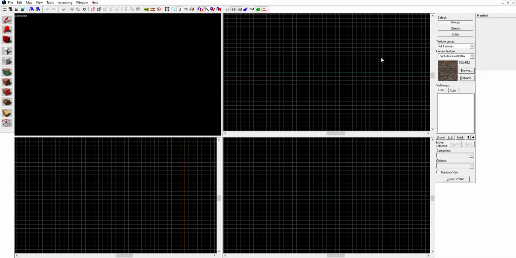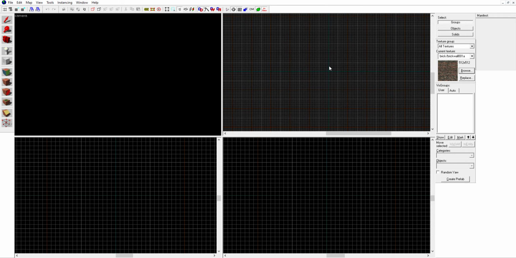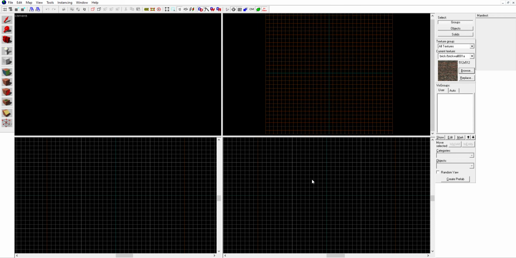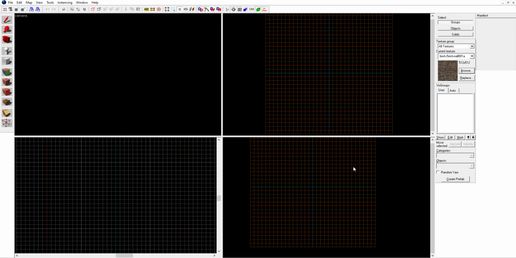Okay. If you put your mouse into these views and you scroll, you'll notice it scrolls out all the way out to this orange box here. Scale wise, to give you just an idea of how big this map area is, the largest Left 4 Dead map would fit into one of these quadrants here.